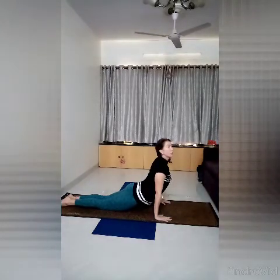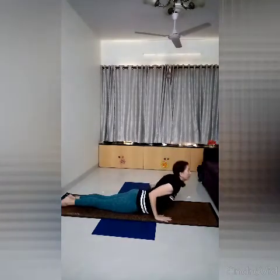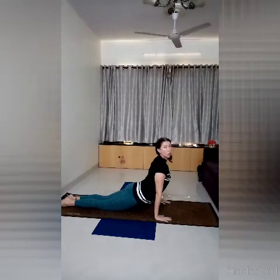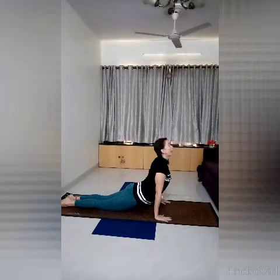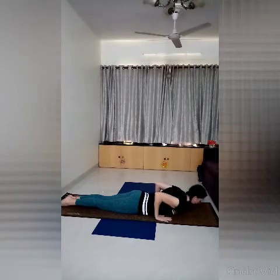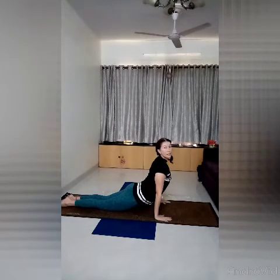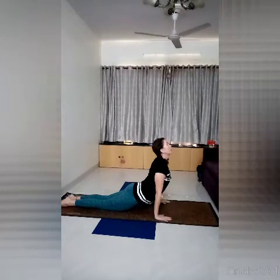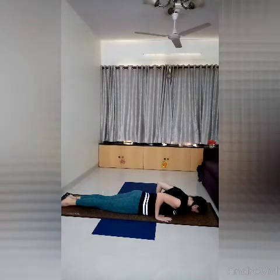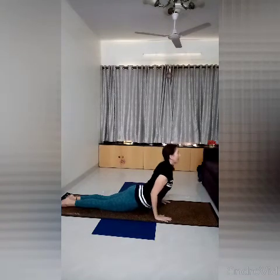Keeping your feet together. Look up, zip your legs. And exhale down. Again, inhale up. So if you cannot stretch your arms, it's fine to stay with bent elbows. And exhale down. Two more times. Inhale, lift your chest up. Zip your legs so your glutes are having good work. Exhale down. Last one. Inhale up. And exhale down.